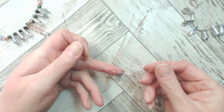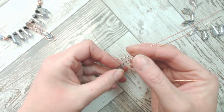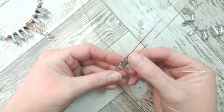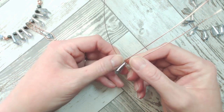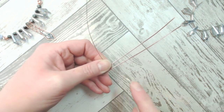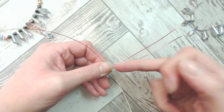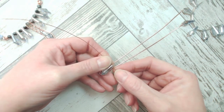So my bead is sitting in the centre of that lighter gauge wire. Again, it's around about 8 inches and it's 24 gauge or 0.5mm. So I'm going to sight the bead at the point where the angle change occurs, and I'm going to take the tail on one side over the top of the frame, and over the top of the frame on the other side. So they are sitting equally.